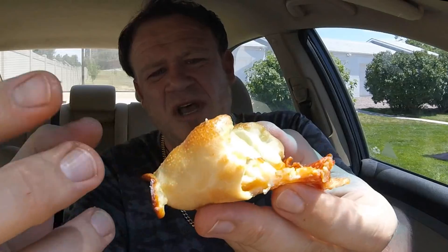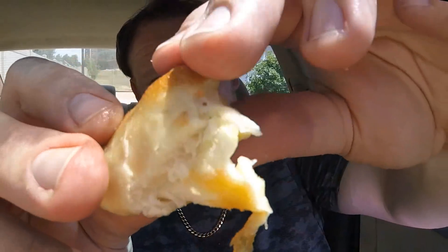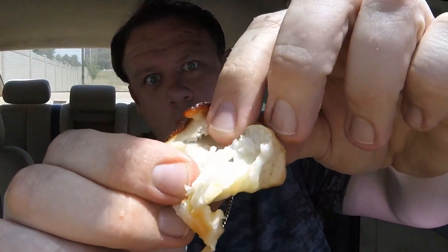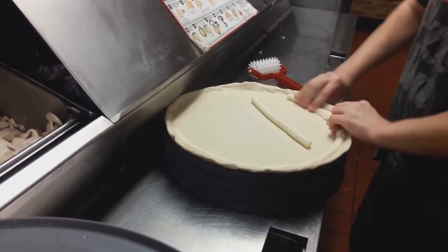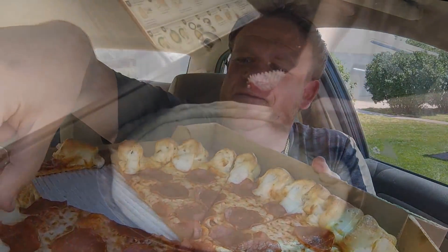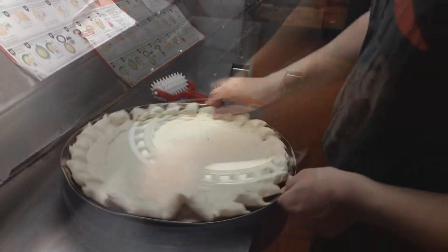That was an enormous bite, but I wanted to get the entire flavor — the crust, the pepperoni, the cheese on top, and of course one of these little cheesy bite ends. Let me split that open so you can take a look. What they've done here to make this crust is they take mozzarella sticks — just like you'd buy at the store, like string cheese — and they actually put it into the crust, fold the crust over, then cut little slits with a knife and just twist.